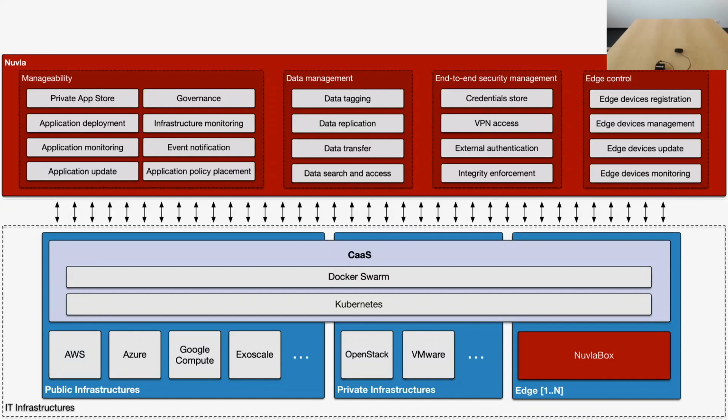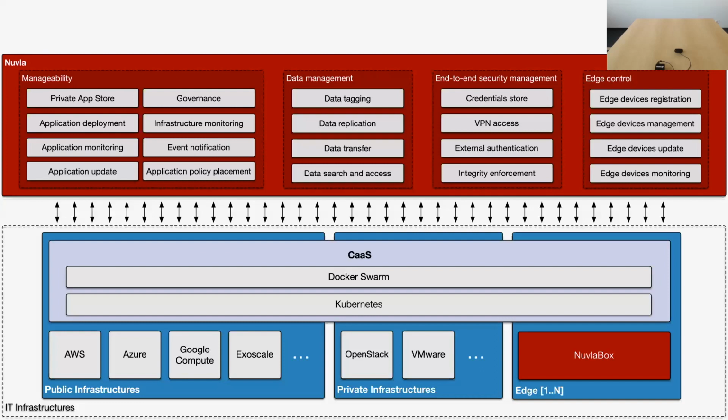And if you check the bottom layer there, the point for you to understand is that Nuvla is this sort of one service fits all, whatever infrastructure you might have, be it at the public cloud, a private cloud, or even at the edge: your laptop, your Raspberry Pi, your mini computer, doesn't matter. As long as there is a container as a service endpoint on top of your devices, be it Docker, Swarm, or Kubernetes, we can plug those into Nuvla and start managing those, right? So as you see on the right bottom corner, we include at the edge something called NuvlaBox, right? Which is another kind of edge device.